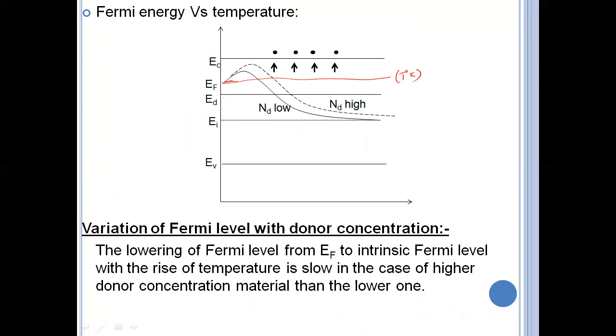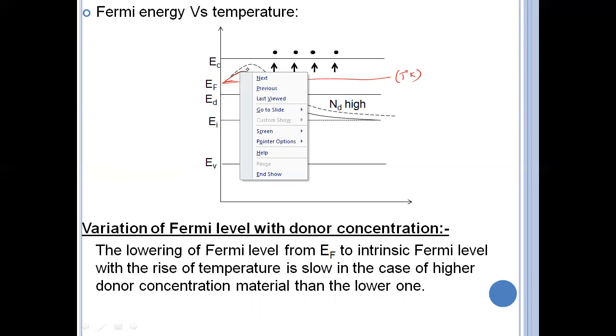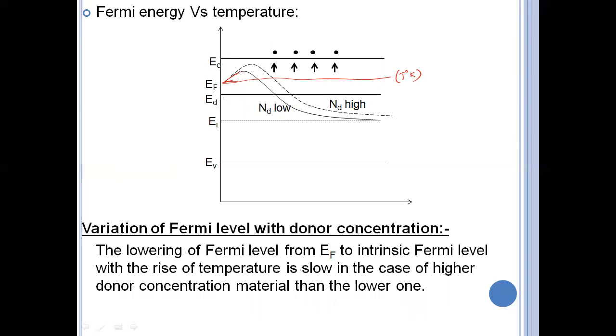Now, if you increase the temperature, what happens? Slowly, donor atoms donate their electrons to the conduction band. So carrier concentration in the conduction level is increasing, so the Fermi level will shift towards the conduction level. Once all the donor atoms get ionized, what happens? The shifting will become stabilized for some time. Even after that, if you increase the temperature, the electrons from the valence band get excited to the conduction band. The criteria is very similar to intrinsic semiconductor. Hence, the Fermi level will shift towards the intrinsic Fermi level.